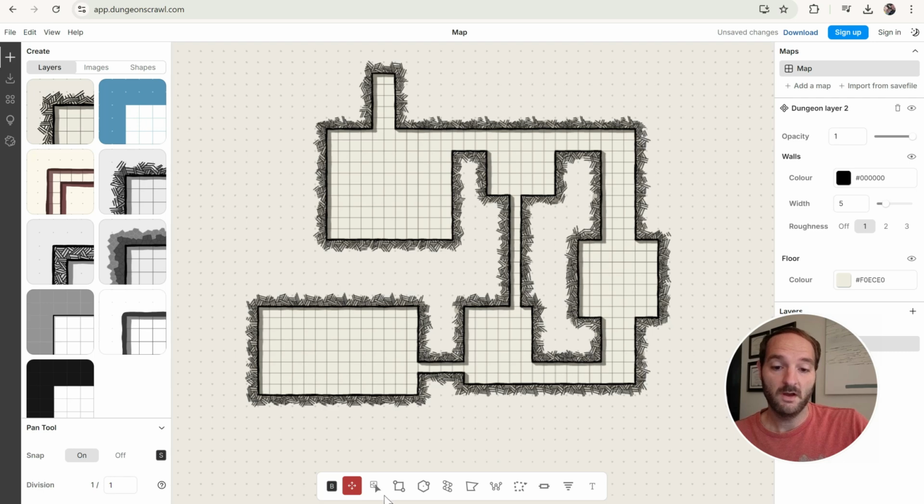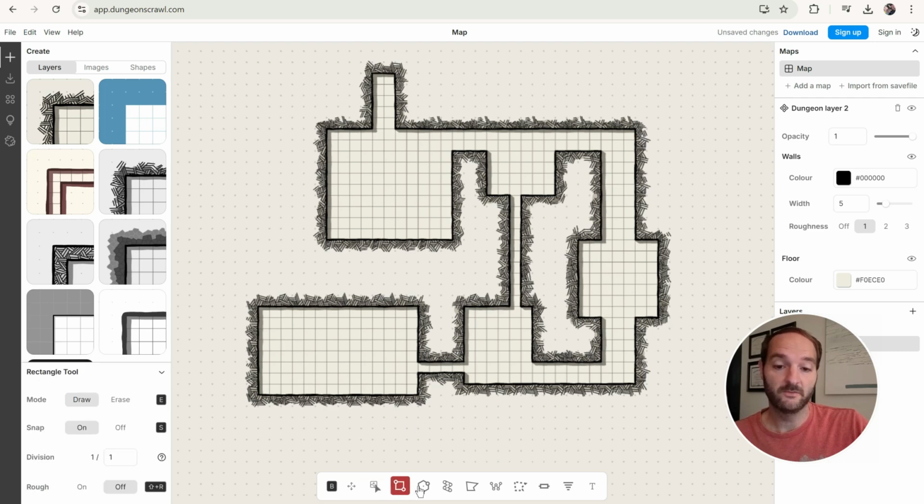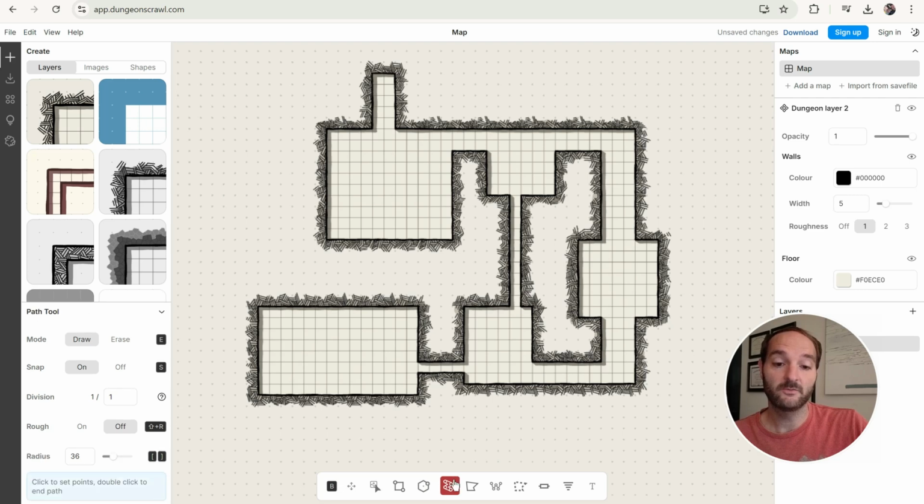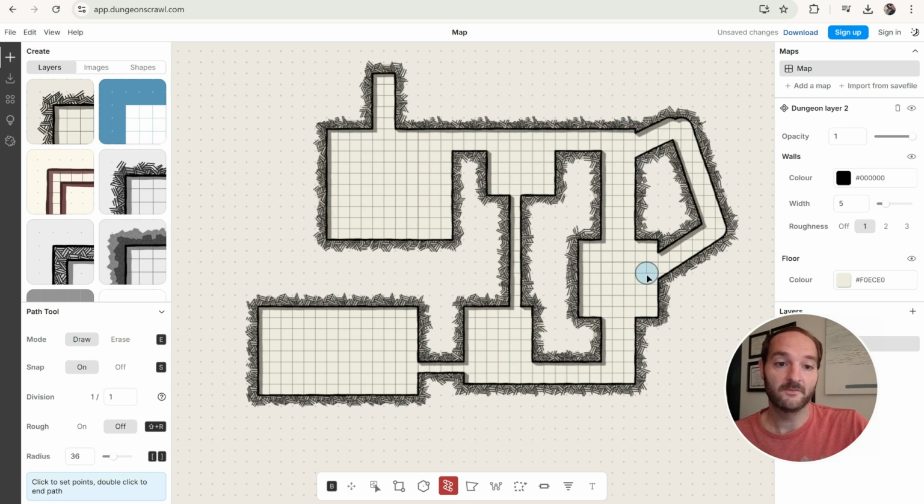Down below is our toolbar, and we're able to grab objects. We're able to use this rectangle or polygon tool or the path tool, which allows you to get out of the block format and make some rounded tunnels if you have some sort of secret area or you just want your tunnels rounded. We have a polygon tool, a point-to-point wall tool, a select tool, and then 3 tools that you'll use constantly in your dungeons.